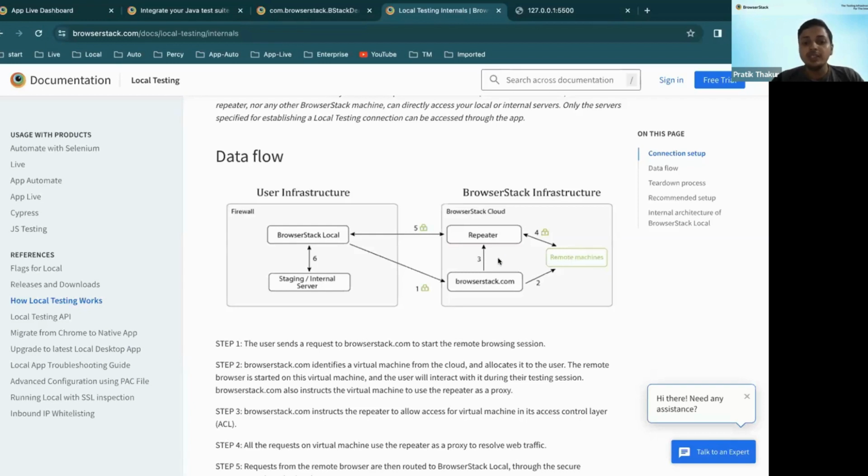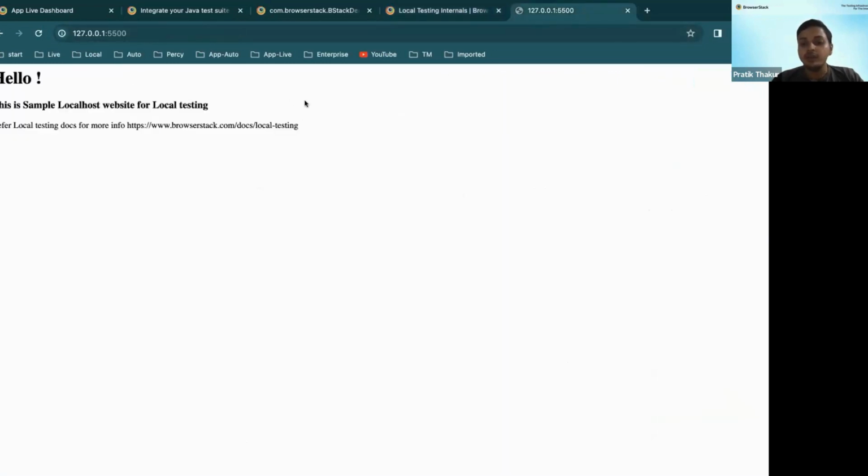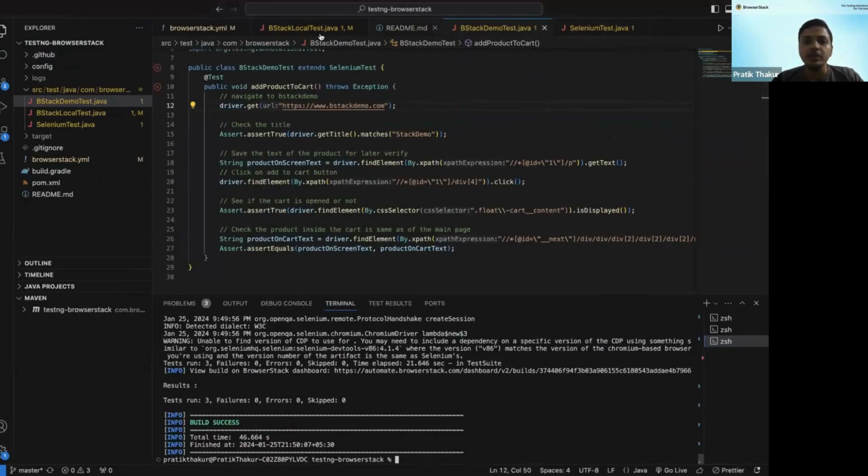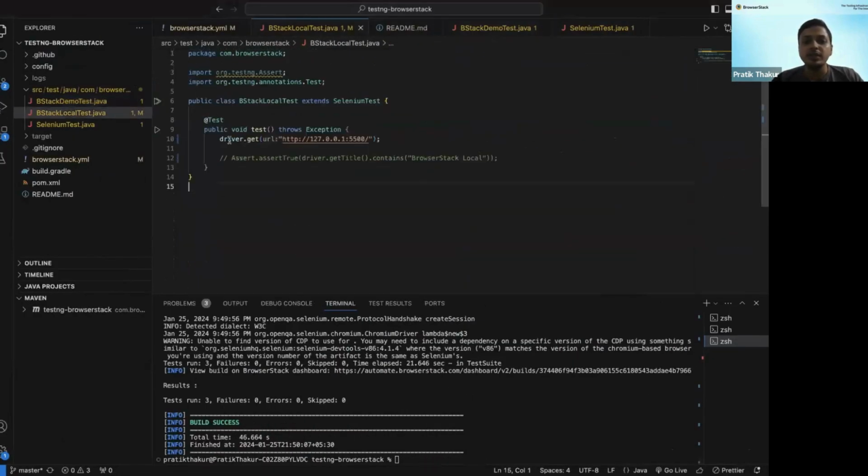So let me show you a sample by running on this. This is a localhost website. The same goes for an IP restricted website as well. A sample website for this. Now I would be running a test on this. This is the sample test, just triggering this on BrowserStack.